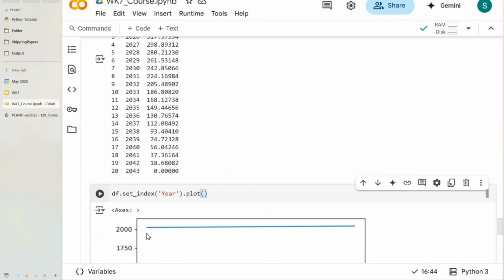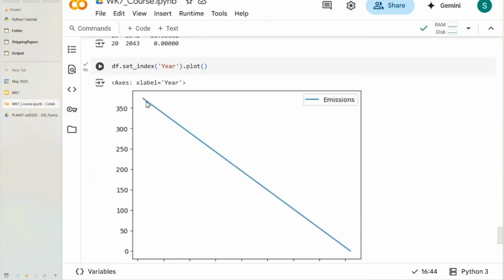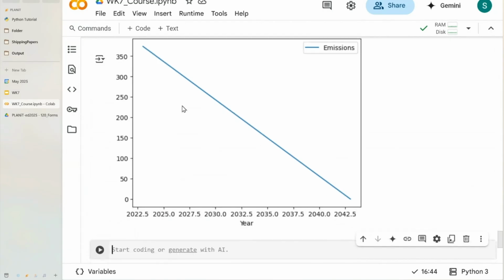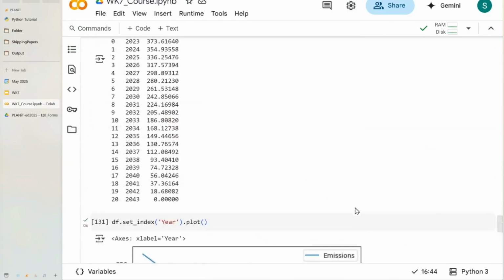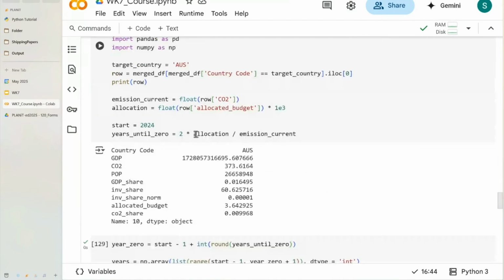Index becomes the x-axis, right? And value becomes the y-axis. And then if we run it, we have a straight line from 2023 until 2043 of this emission reduction pathway that Australia needs to follow if they want to achieve 1.5 degrees with a 50% chance. Okay, that's what we wanted to achieve today.